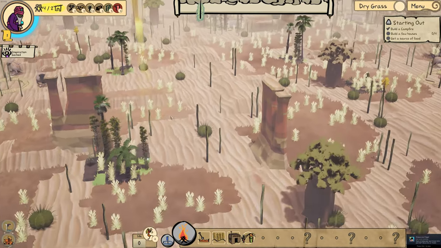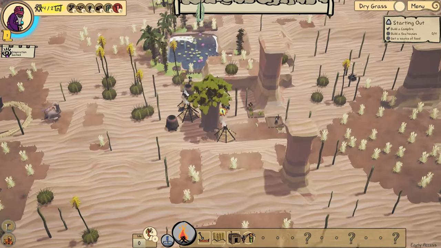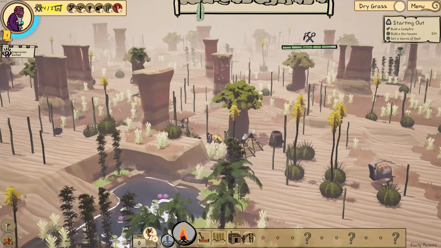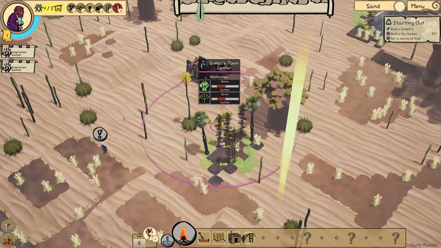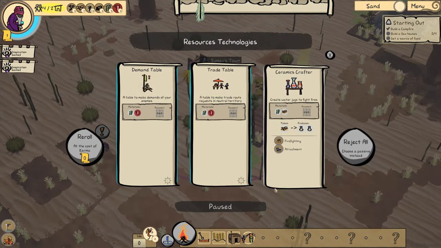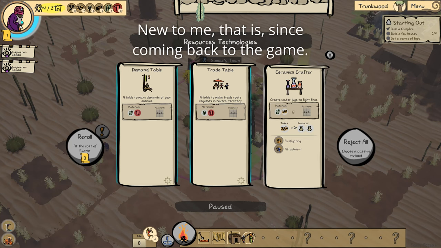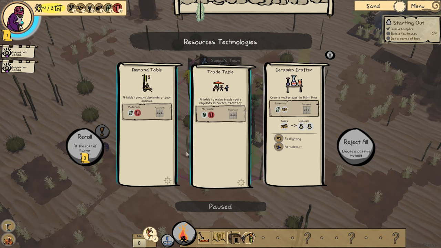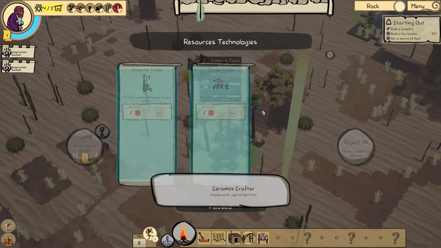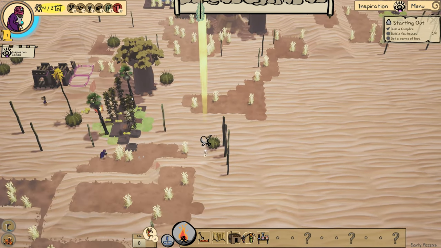They're a bit somewhere in the middle. Oh, here. Oh no, wait, that's more Flatheads. Here they are. Okay. Aha! Ceramics Crafter. I haven't done that very often. I think it's actually new. I just unlocked it, I think. I've chosen these before, but I haven't really made use of them yet. Still, I'm gonna do this for now. Go for this.